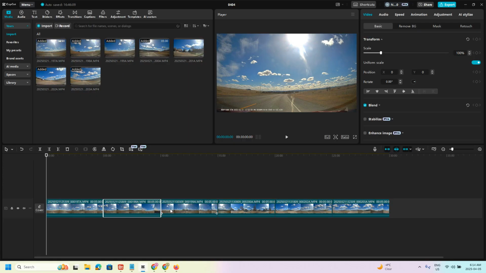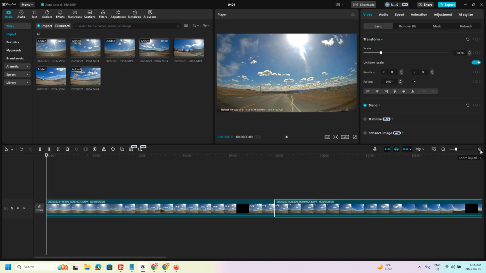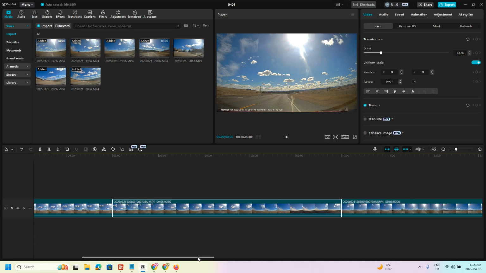So if you're on your mobile, you can pinch to expand, or on your desktop, you can click on the plus here to zoom in or out. And here you can see your timeline. So now I have minute to minute. So it just refines that a little bit more. So the more you zoom in, the more precise you can be.